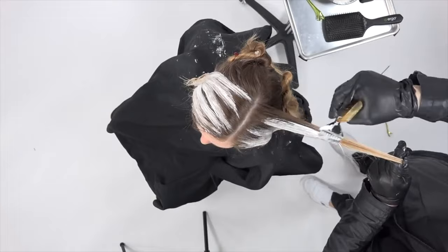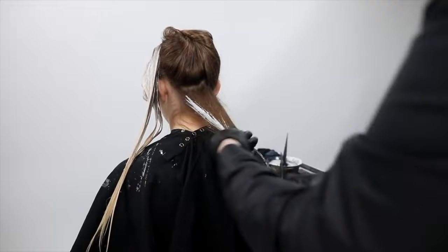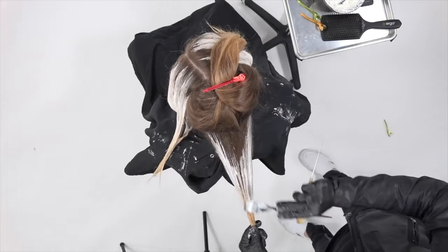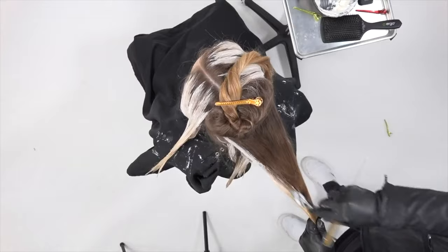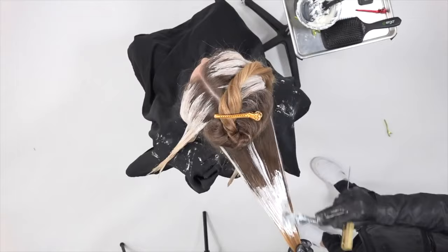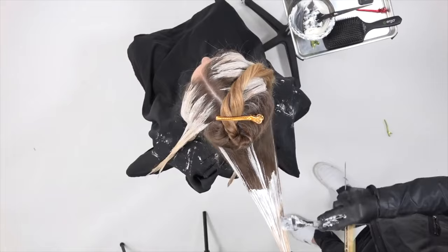Notice I paint that V on, and then the next section actually lays on top of that V, so it keeps the brightness but keeps that depth underneath. Now in the back portion of the head, the outside of the hair makes sense to be bright, the interior part a little darker, but the ends should be bright. If you think about where the sun hits the hair naturally, it's on the outside and on the ends — the very inside it doesn't. So I paint nice and heavy on the very outside of the section, but leave the center. When I get to the mid part of the head where it's a much wider section, I don't want to leave all of that dark, so I paint a nice soft line down the middle and blend it, painting all the way through the ends. You really want to keep pasting it on there to get the brightest result.